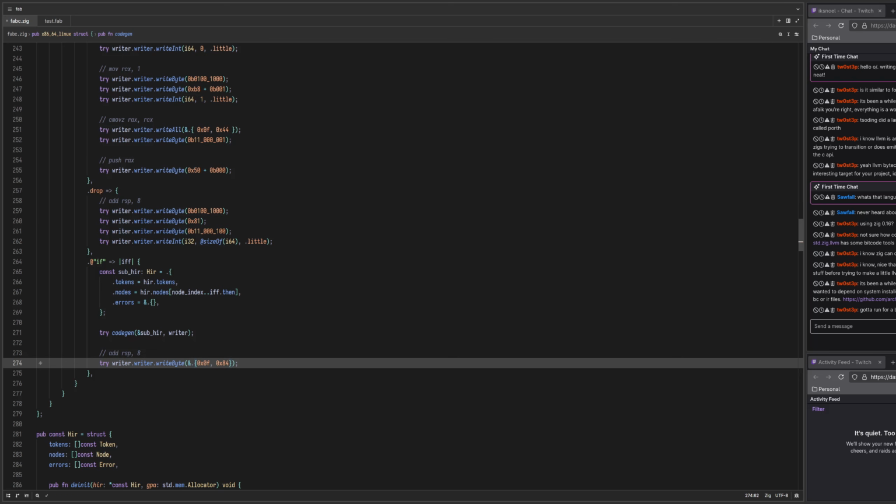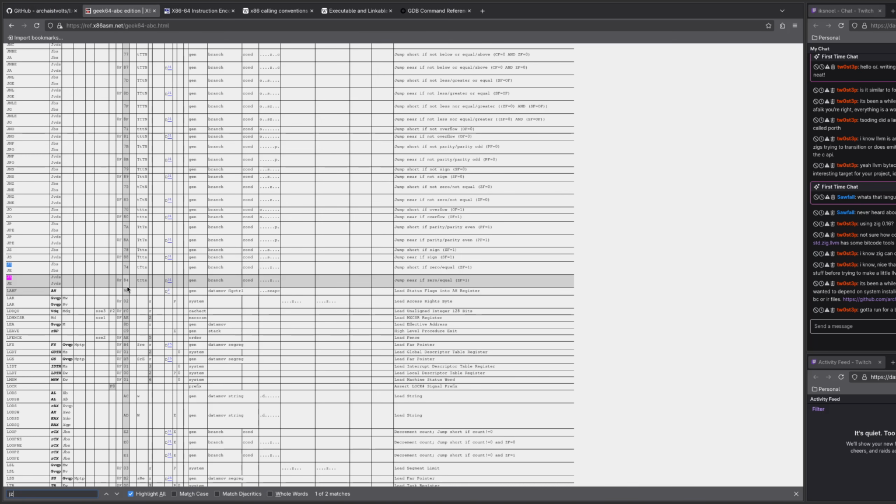I keep on thinking it's not 0F, because 0F is the extension of multi-bytes, as far as I remember. This is jump by X number of bytes.